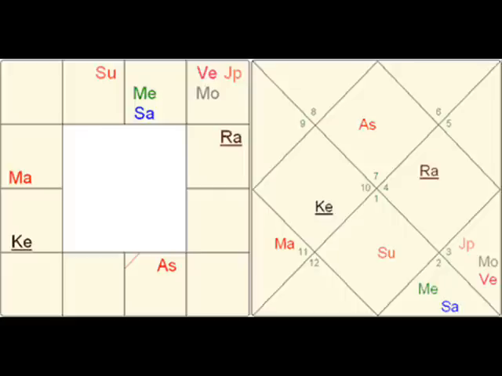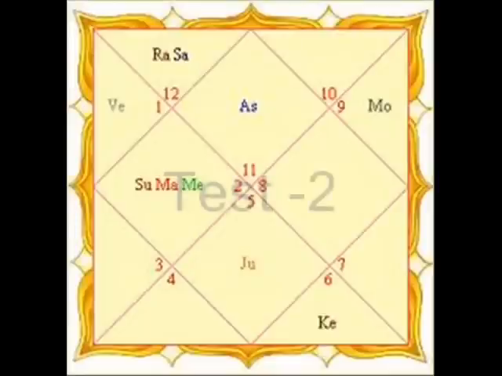So Libra will be your first house, and your second house is Scorpio, and your third house is Sagittarius, and so on. And your 10th house will be in the sign of Cancer, which is occupied by Rahu, and your 12th house is in the sign of Virgo, which is occupied by no one. And this is how you should calculate your houses with respect to zodiac signs and the planetary positions. Let me give you another exercise. Just tell me where exactly the ascendant lord is placed.